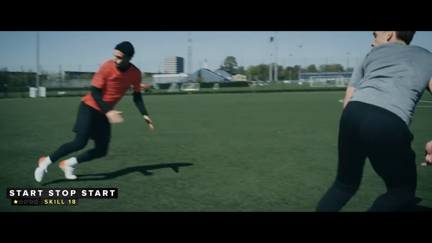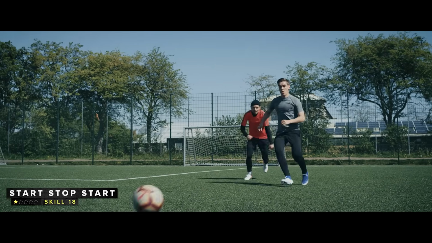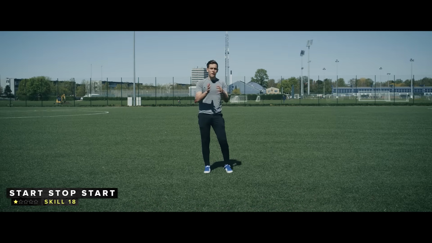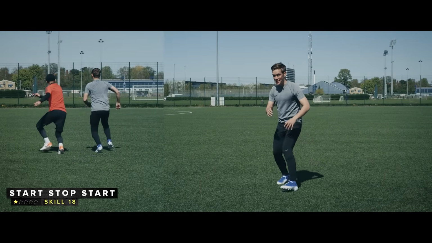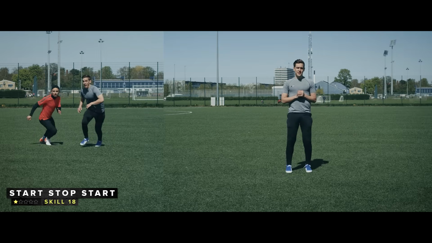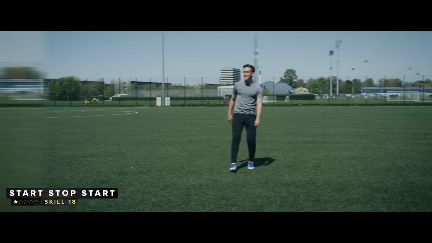So, the start-stop-start is all about trying to create space for yourself with a simple but very effective movement. Now, the difficult name to pronounce is actually something that my coaches back in Finland used, and the name reveals what the move is all about. You first start your movement, running in one direction, you stop, and then you rush off again, running in the opposite direction. And actually, the best way to showcase this is to bring some friends out.